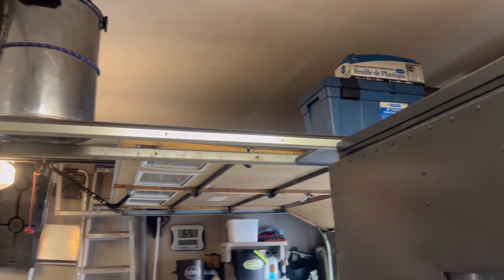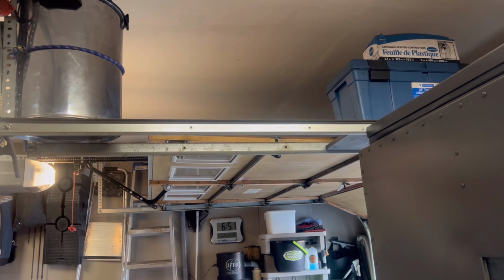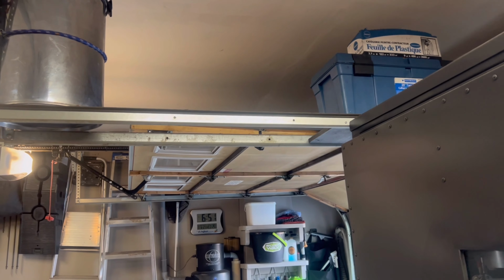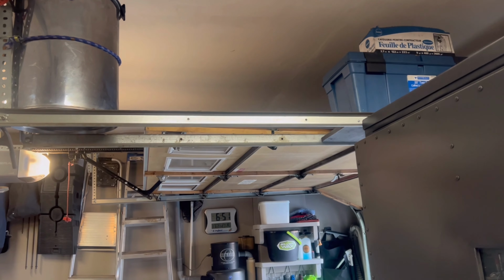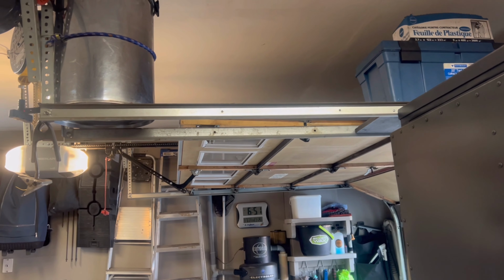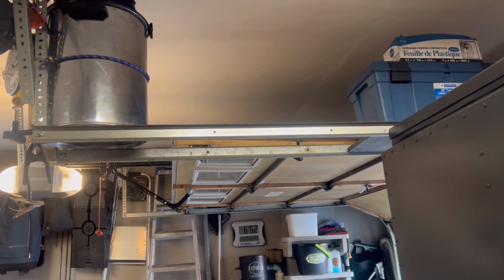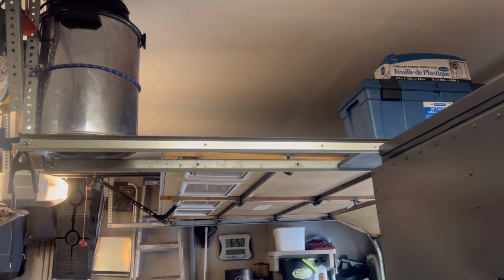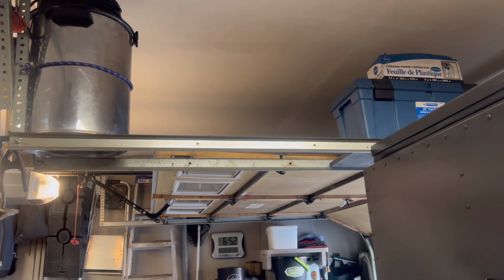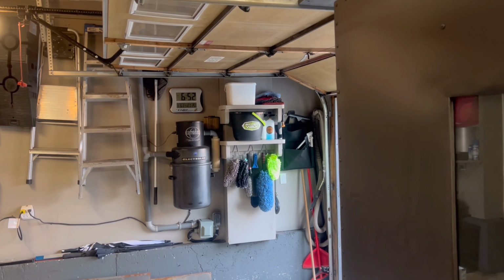Try to slow it down a little bit. So I've got storage up on top, and of course I've got the shop vac. So I've got that space between the shop vac and that blue toolbox. So what I'm gonna do is actually make shelves. I've ordered some of the steel racks or steel angle iron that have all the slots in them. So once I get those, we'll build the shelves up there, and I'll show you how I'm gonna do that. But that one there turned out pretty good.